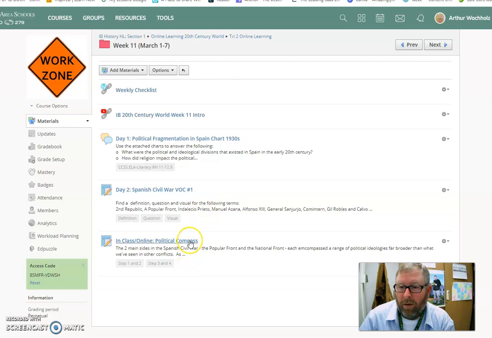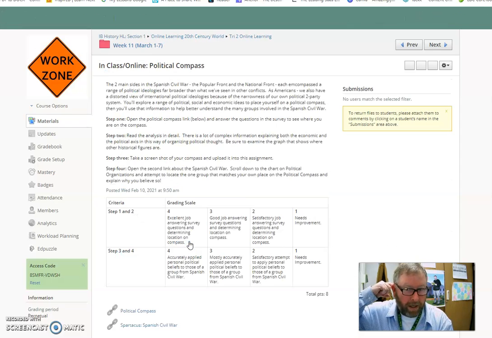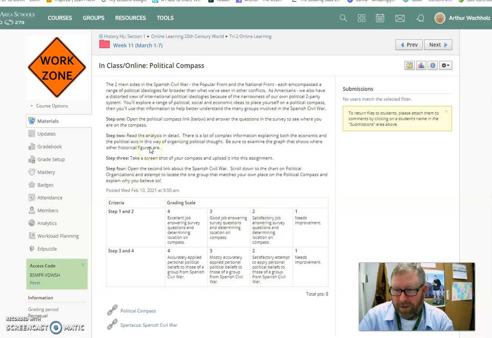The one assignment that we're going to start, however, on Monday after doing the fragmentation assignment, that may then also continue on into Tuesday, is this survey. Basically, this is a 4-step assignment where you get to see how European politics relates to our American ideal, because they're very different. And we don't really often talk about how European politics are so similar or different in some cases. If you relate the United States to some of the European countries, we're much more conservative than they are as far as liberal politics. We're much more to the right than they are. But on some groups, we are not as far to the right as they are, especially when we look back to the 1930s. So we're going to create this political compass.